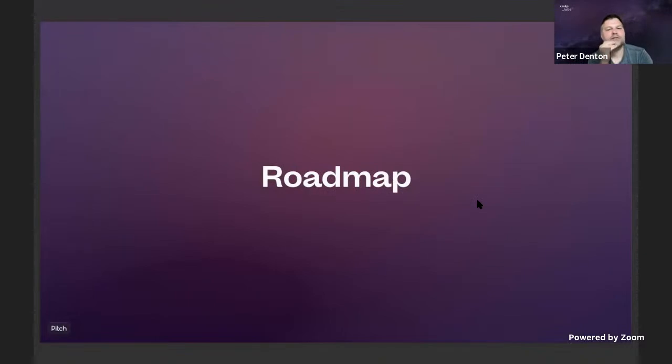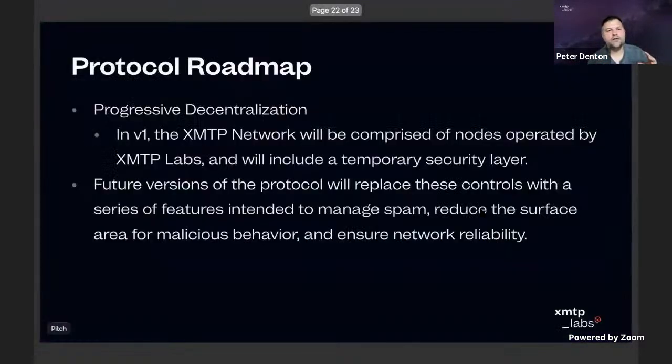I know I only have a couple minutes, so I'll stop. Our roadmap is very much focused on this progressive decentralization. And in future enhancements to the protocol, I would say the number one thing we're focused on is reliability of security, message transport and storage, and then working to support all of the applications on top of the protocol. So hopefully this wasn't too boring. I know it was pretty dry, but I think it's really important in how you think about XMTP as you start to build applications, and hopefully it's helpful in this hackathon.